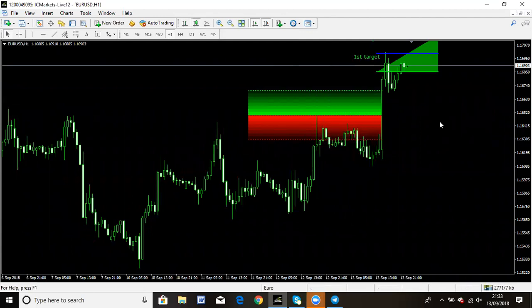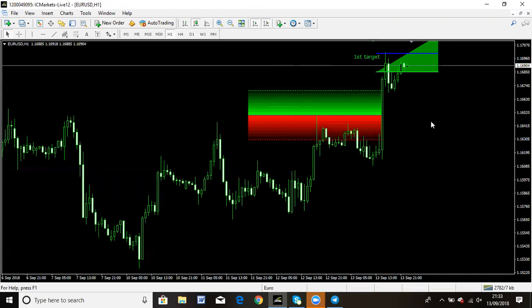So what this one does is you will get these two zones here. Here is the sell zone of the candles, and here is the buy zone of the candles. The way this works is it tries to find where the hidden liquidity is within the Forex markets. And the way the banks and the big firms trade, they look at these kinds of indications of where the market liquidity is, so they can trade it more.